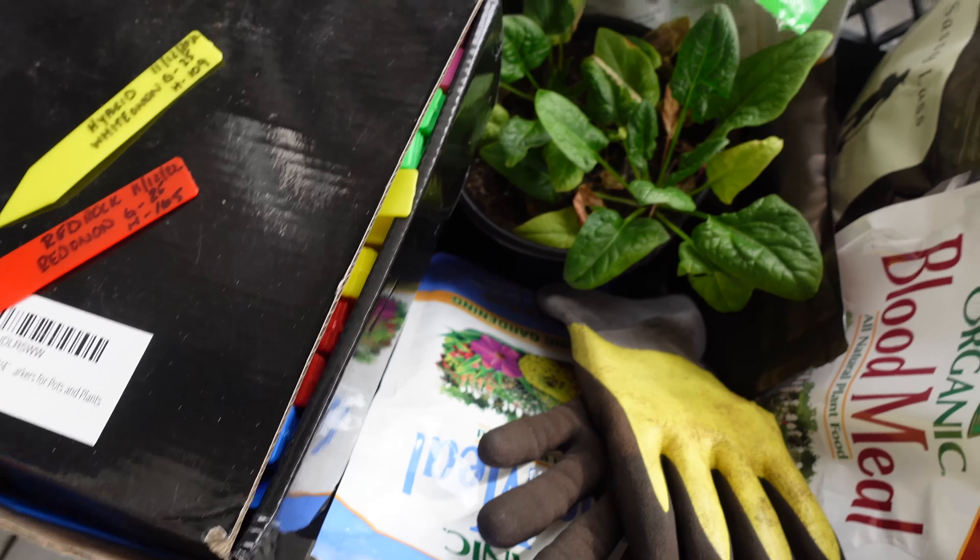In this little bag over here I have some snow peas that I've been trying to help train up my DIY trellis. They seem to be doing pretty okay growing up. These were the ones that got off to a really bad start because they were shaded out by the bok choy, and now they seem to be doing pretty okay. I went ahead and planted more seeds — you can see the seedlings coming up. I didn't really know what to plant alongside them, so I just added more of those seeds. I do have a grow bag layout plan that I'll share in a separate video.